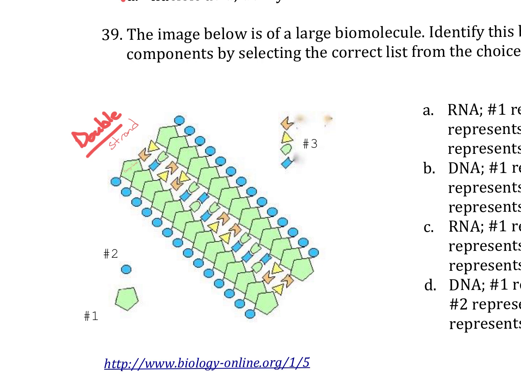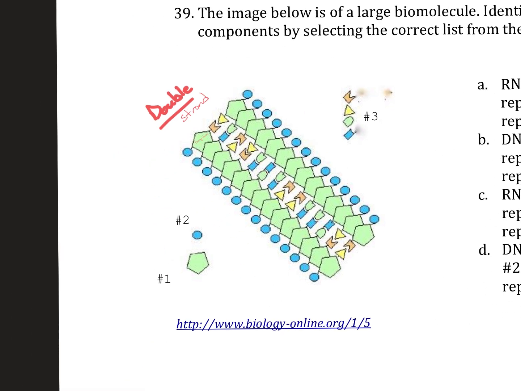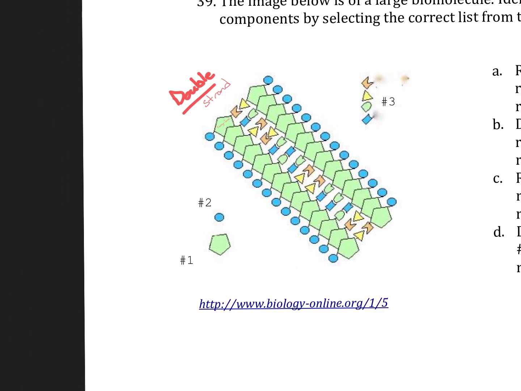Remember me saying that? Go back and listen to the video. You hear me say that for 5 minutes? Sugar, phosphate, sugar. What do you think? I was up here having an epileptic seizure saying sugar, phosphate repeatedly? So sugar, phosphate is the connection between the nucleotides. What's a nucleotide? It's what I drew on the board a minute ago. It's the deoxy or ribose sugar. It's the phosphate. That's a P group. It's the nitrogenous base.